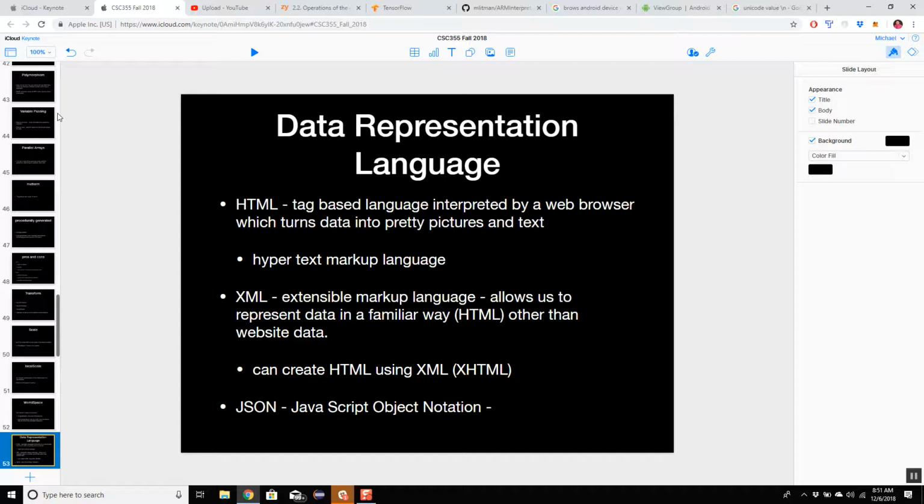JSON is like a newer way to do XML. Well, I think you could say from a data representation perspective, JSON has caught on as the more popular way of representing data, doing something similar to what XML does. But the reality is JSON is JavaScript Object Notation.